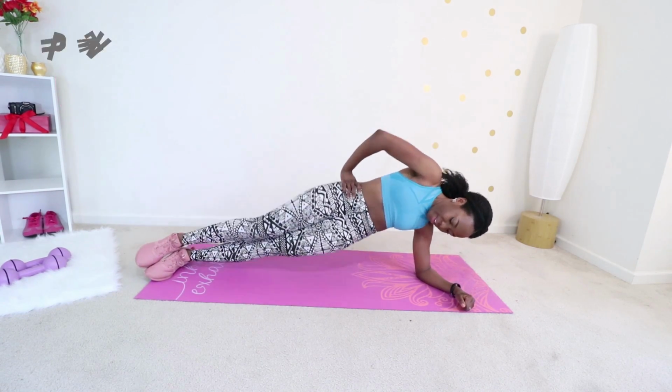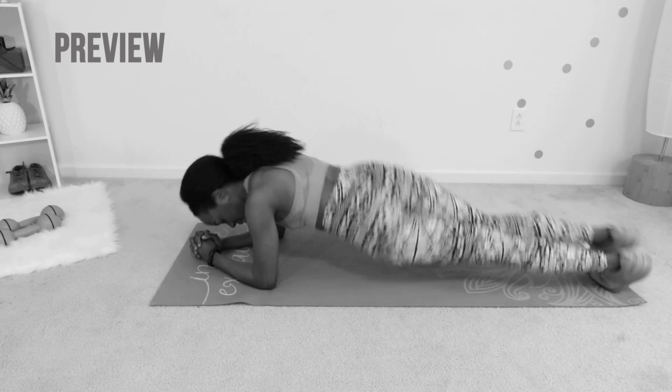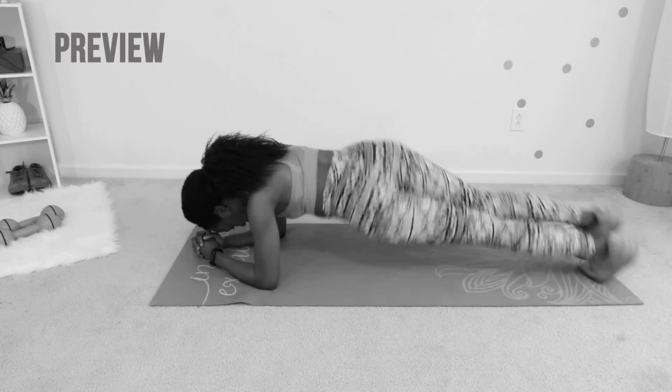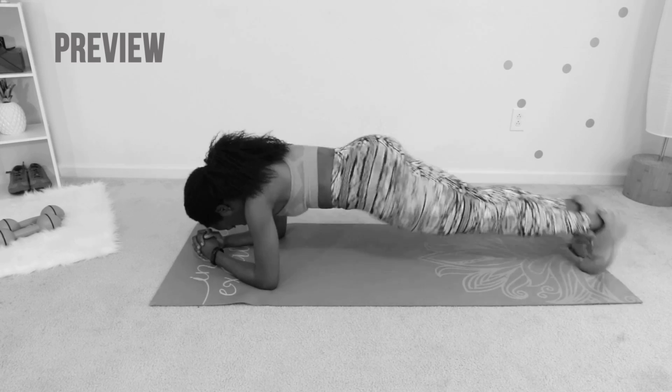For our first exercise today, we're going to do a plank with side twist. You are in an elbow plank position, your core is tight, and you're just twisting from side to side. Let's do it.